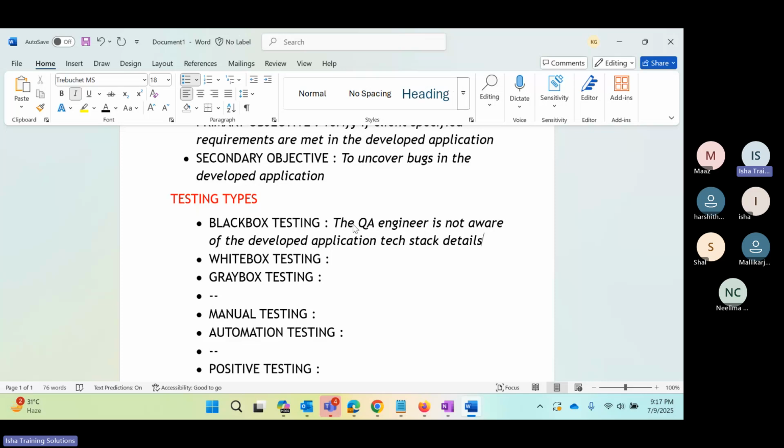Because we are all human beings. We have common sense. We have brains. All you have to use is that normal rationale to test the application logic, right? So if there is a login button, no one has to tell you that only if you put a valid username and valid password, you can log in. It's understandable. Similarly, when you want to test forgot password functionality, you know that you have to provide a valid email address which is registered on the domain. Then you will get a password on that, or maybe an OTP or whatever it is.